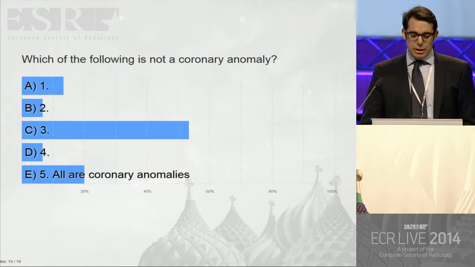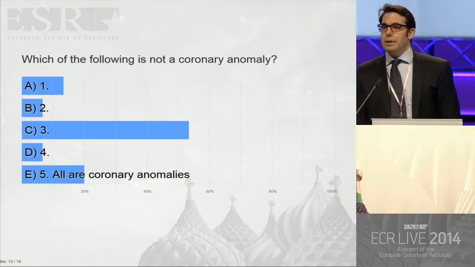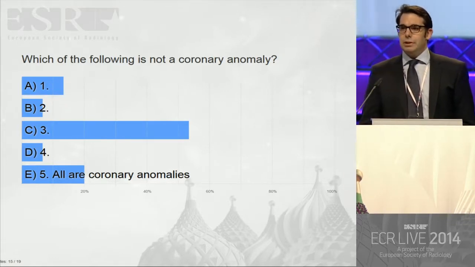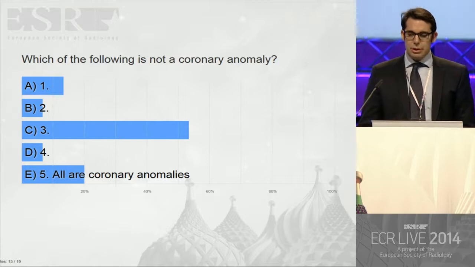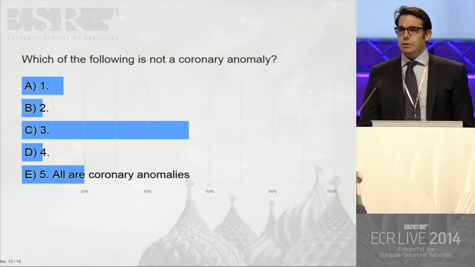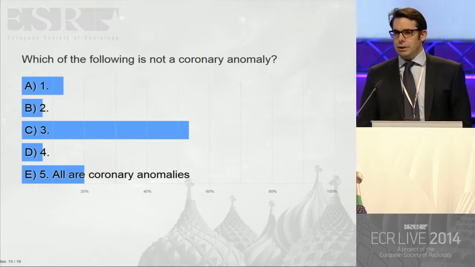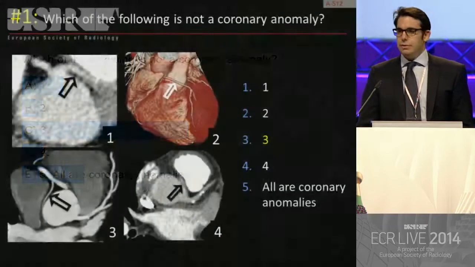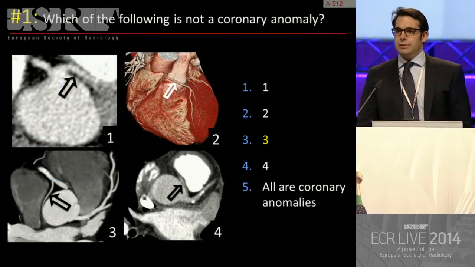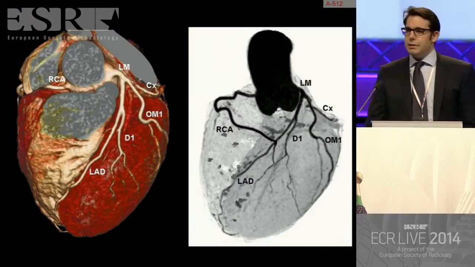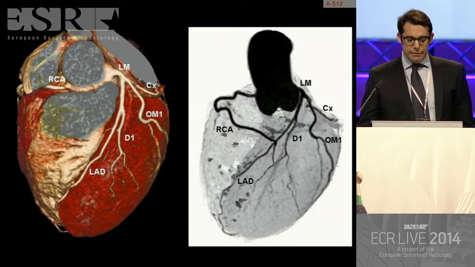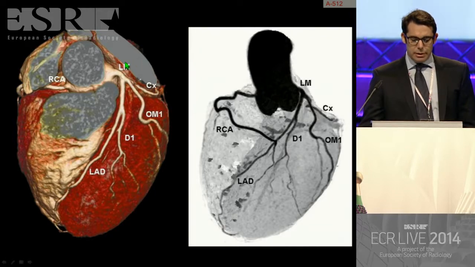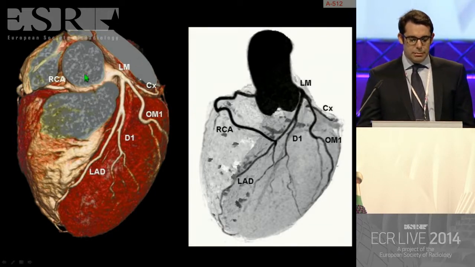This is a common mistake that some people make at the very beginning when we start reading cardiac CT, because we suddenly see an artery which is more prominent for any reason in that specific patient, and we tend to think that that could be an anomaly that you just read in the book. Remember that this is the normal anatomy. Here we have the left main. The left main is bifurcated into the circumflex and the LAD, and then we have the RCA.